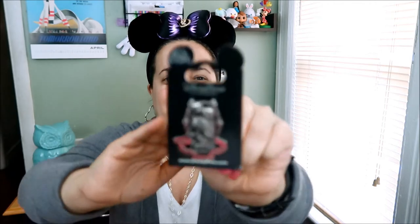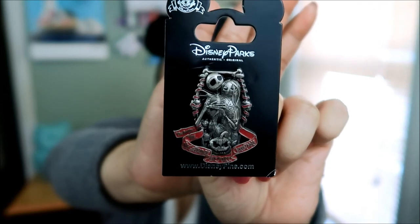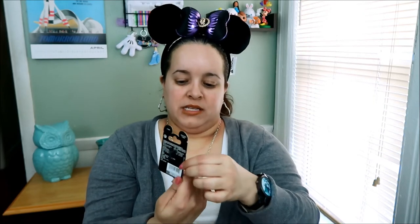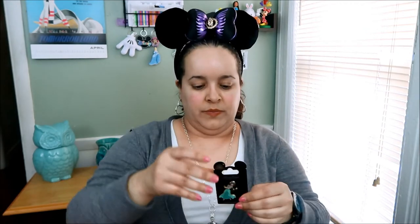So this one — look at this beautiful pin. Isn't that pretty? It's from the Nightmare Before Christmas, you guys. This is so cute. And it is color-coded silver, and silver is $9.99. I'm just going to put a picture of the chart at the end because my camera — I still don't know how to work it. I'm sorry, I'm not an expert. This is a hobby of mine and with cameras I'm not a guru, so bear with me — I'm learning as I go.